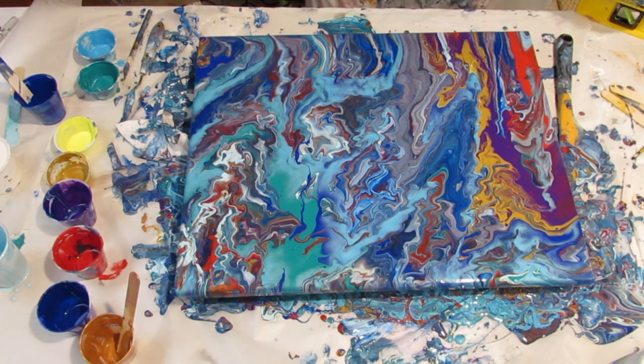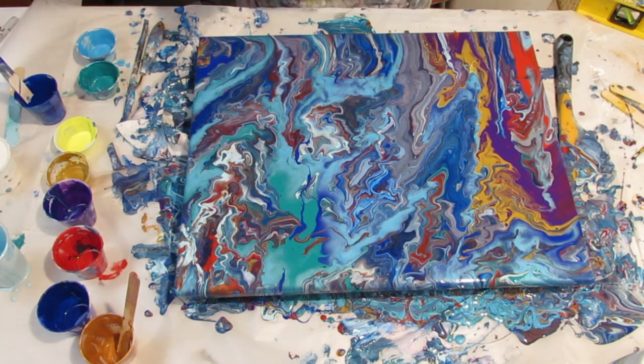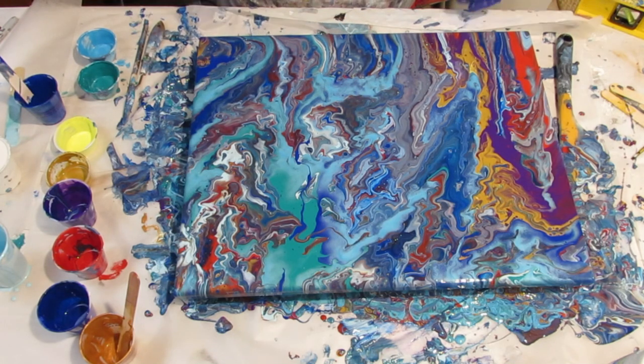Mud in a couple areas. This is muddy. This is muddy. Yeah, just a lot of mud. Okay. Step two. This is a muddy mess. I am going to try and do a swipe over this.